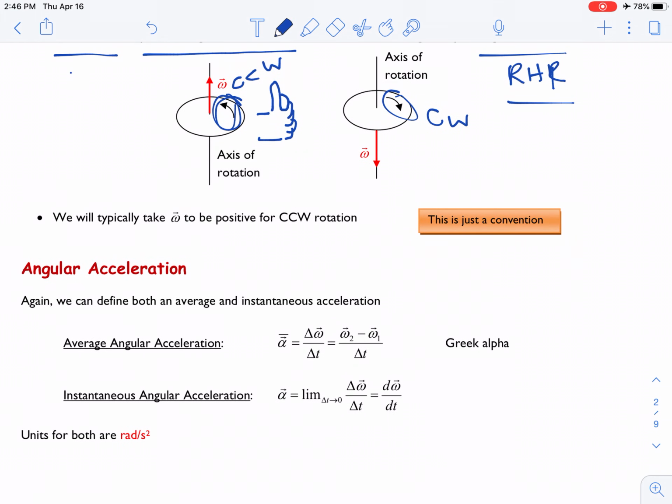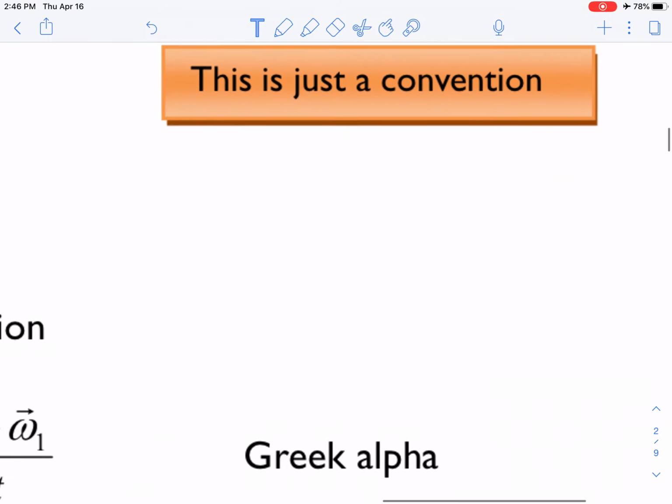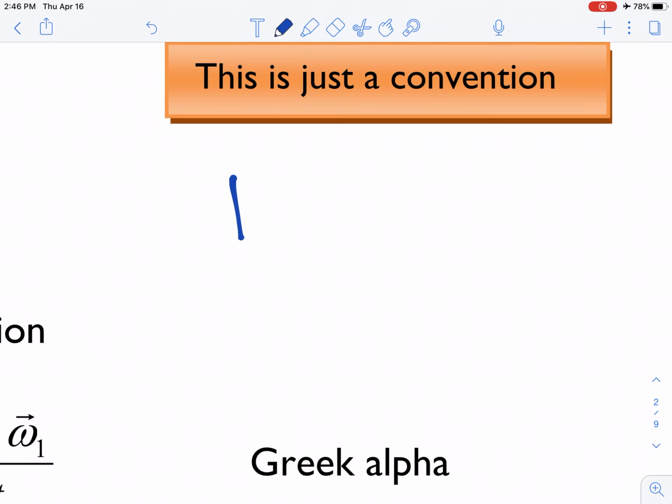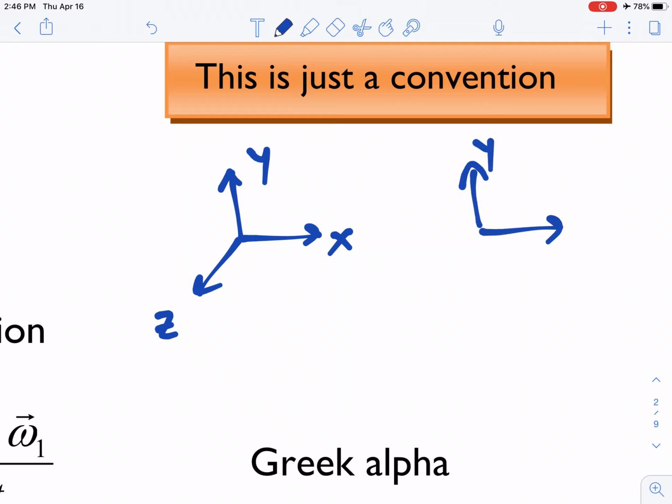The reason for this is, if you draw the Cartesian coordinate system, I'm just going to do it here. Let's say this is my x, y. So z would be this direction, right? This is the perspective view, but now I'm going to look at the plane only, x and y. In this case, z is coming out of the page. Z is out of page, and that's the positive z. These are only the positive axes. And you know that in the Cartesian coordinate system, they're all perpendicular to each other, right?